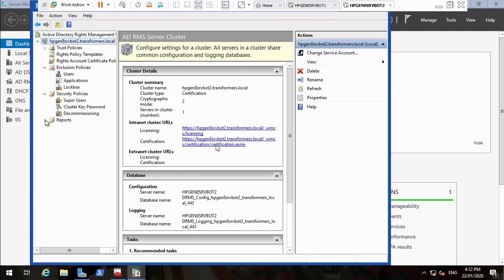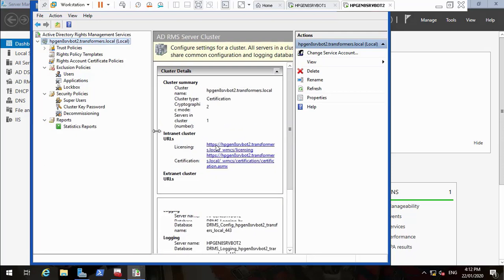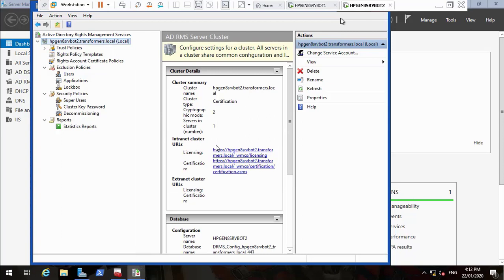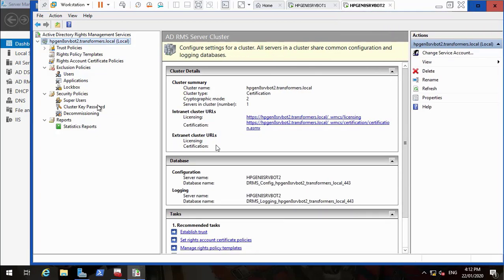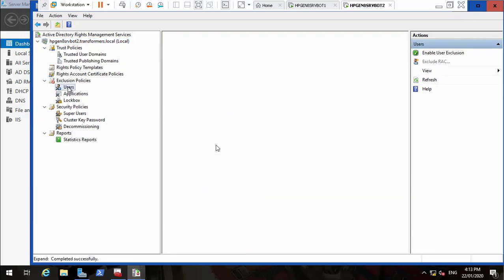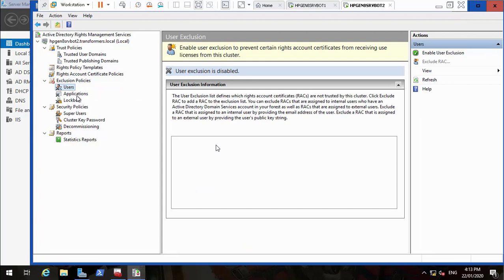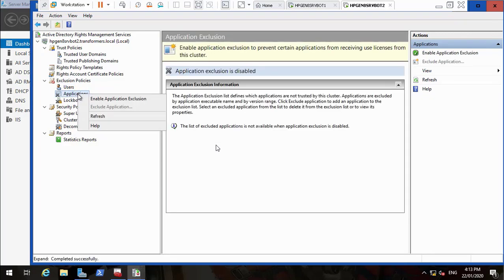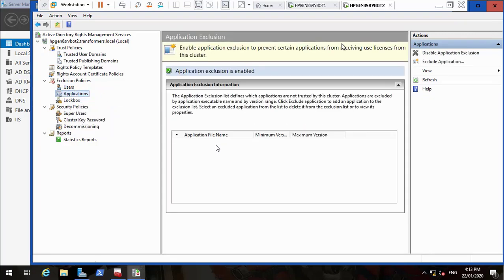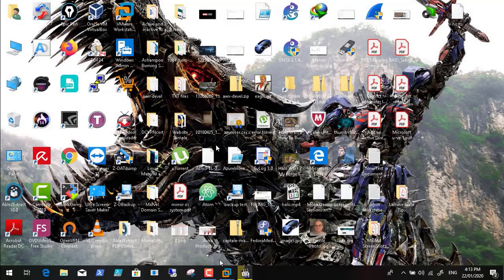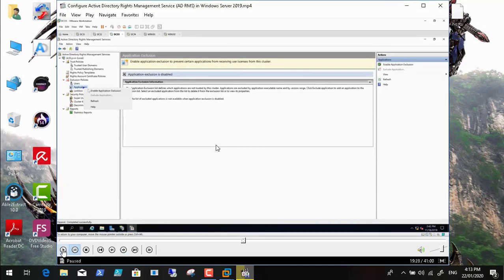So now we have some features to be enabled. First, we will enable the user exclusion policy. If you want to exclude some users from the policy, we will enable it. Then we enable application exclusion, and then we'll enable super users.